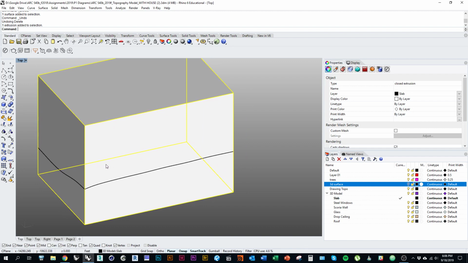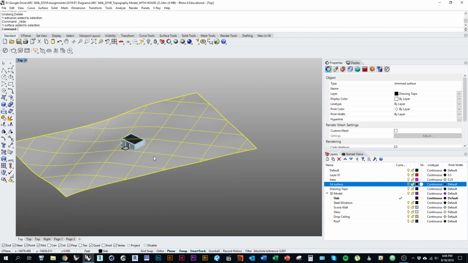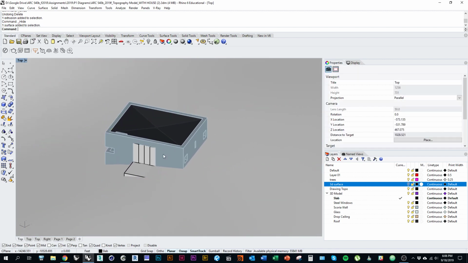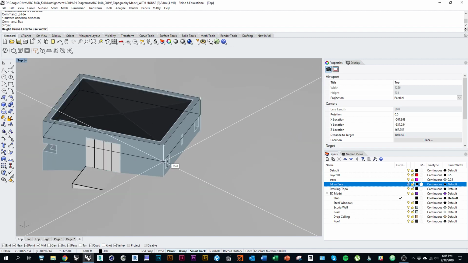So actually before I make the contours, what I really want to do is trim the topo surface using the house, because I don't want there to be contour lines moving through my house inside my drawing. So I'm going to use the command box again. This time I'll hit the option 3-point, and I'm just going to trace the outside dimensions of the house.